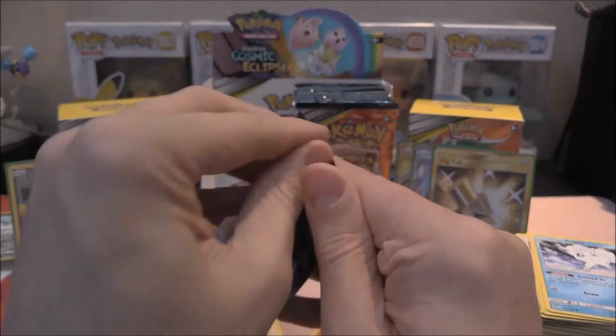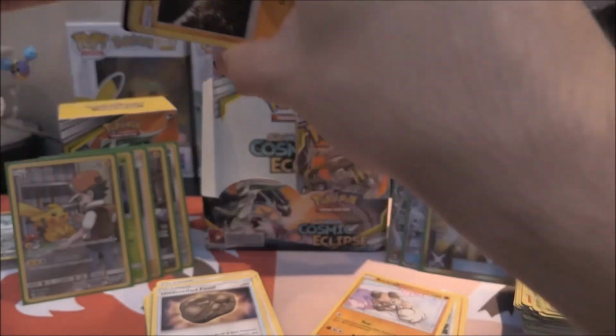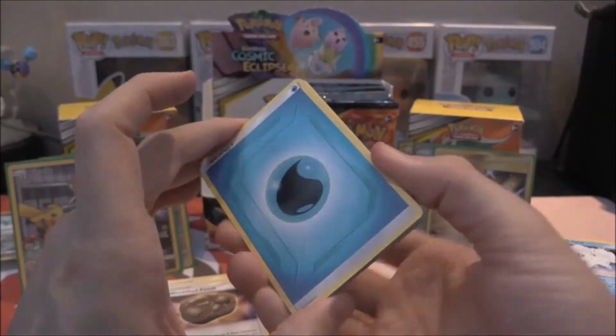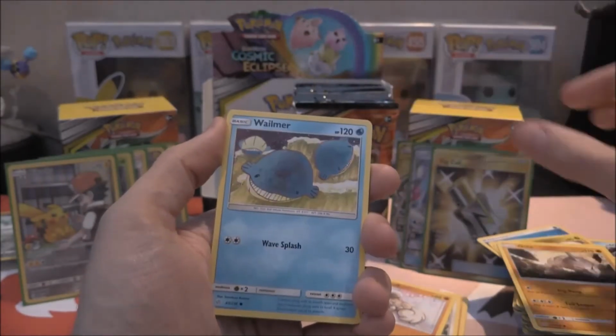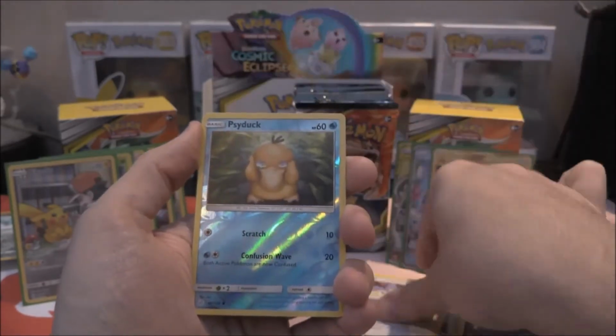So, first pack from the right side. Can we get maybe this pack getting us something? Let's have a little look. Four to the front again. Let's then go with water. Yes! Water energy, Hakamo'o, Herdia, Celio, Onyx, Wailmer, Palpitoad, Cricketot, Apon down there.